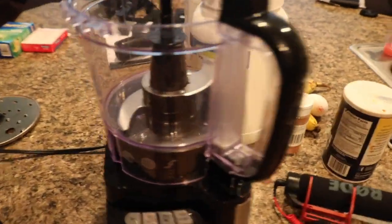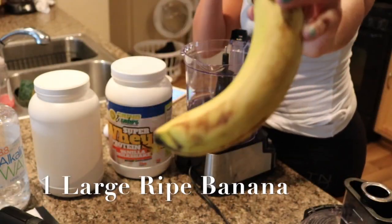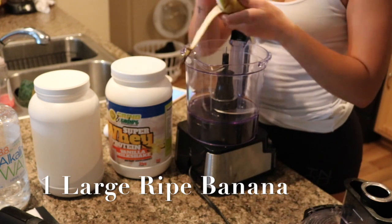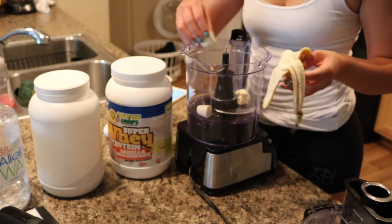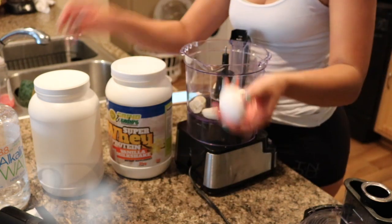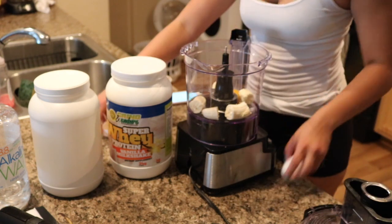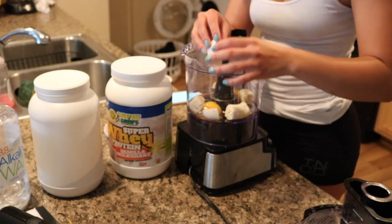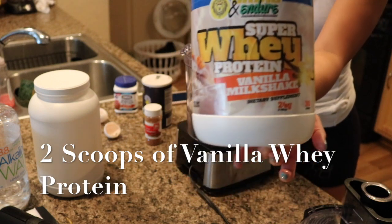So let's get started. All right, so as you can see, I'm going to be using a food processor, and I have all of my ingredients ready to go. First, we take 1 large, very ripe banana, and you put it in the food processor. Break the banana in pieces and put them in. Just helps separate it a little bit. Put our 2 eggs in there. Take 2 scoops of our vanilla whey protein, grind it into it.